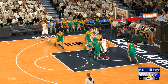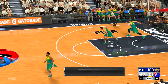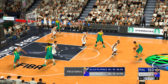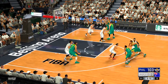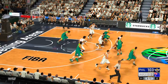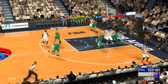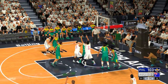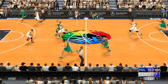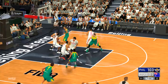Hey, guys, I know I'm stating the obvious here, but those could be an important 2 points considering how close this game is. The franchise has gotten 5 of his 9 attempts to go. Ingles kicks to Mills. There's the screen. To the middle. Here's the beast. Passes it to the franchise for 3. Offensive rebound. Doesn't go for him. Big Smooth gone 1 for 5 from the field. 20%. Fires the 3. Ingles can't get it to go.